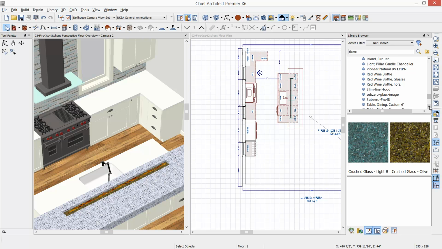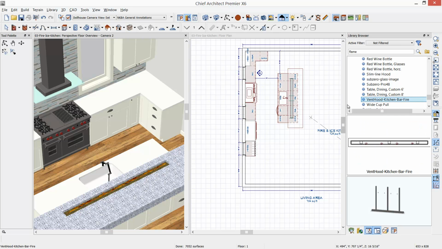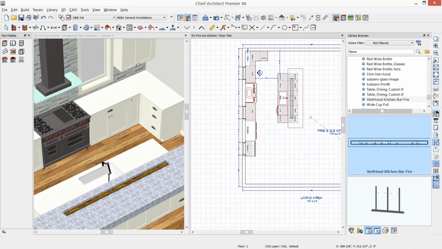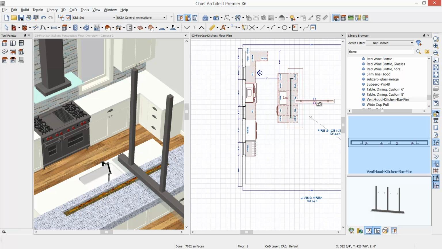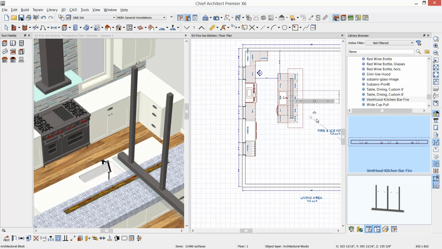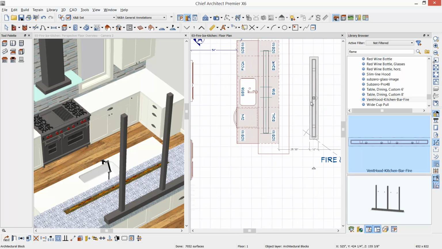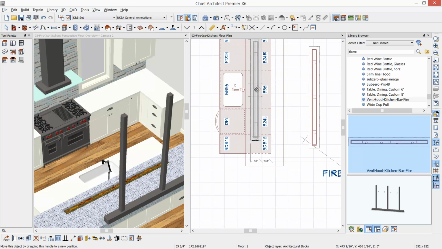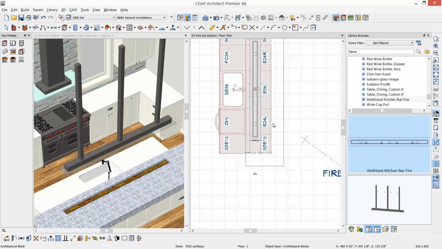So let's go in and find that hood, get a preview of it, and I'm just going to place that in my plan view. Let's go ahead and rotate that around, and I'll just eyeball to place that roughly. There we go.